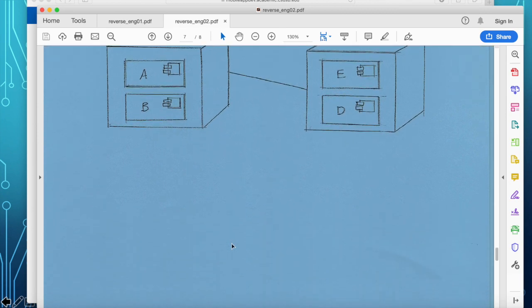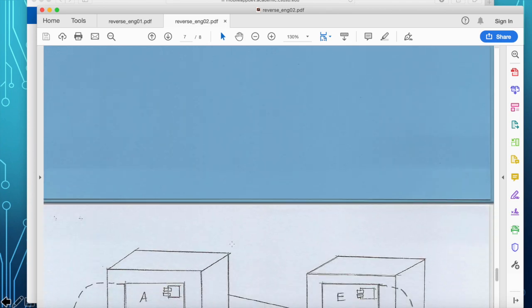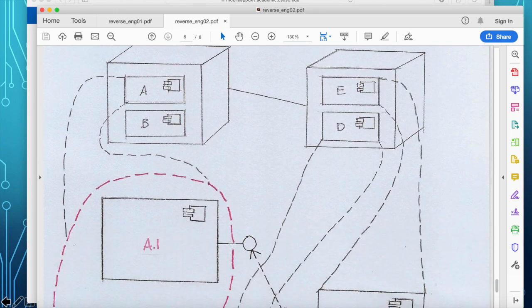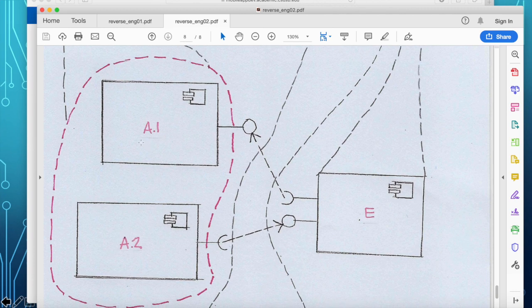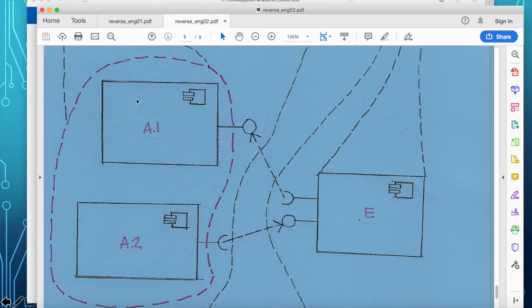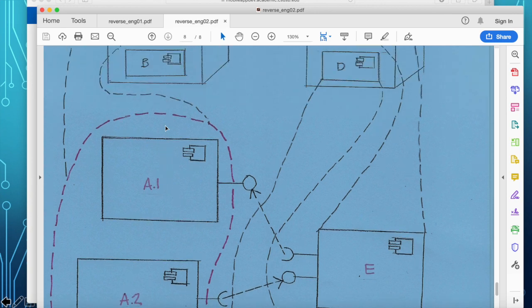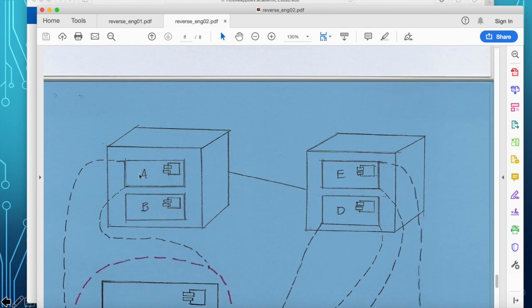Okay, all right. So this is what I do. I analyze the components that I have, and I say, oh, maybe A.1 and A.2 is fulfilling this software component A.